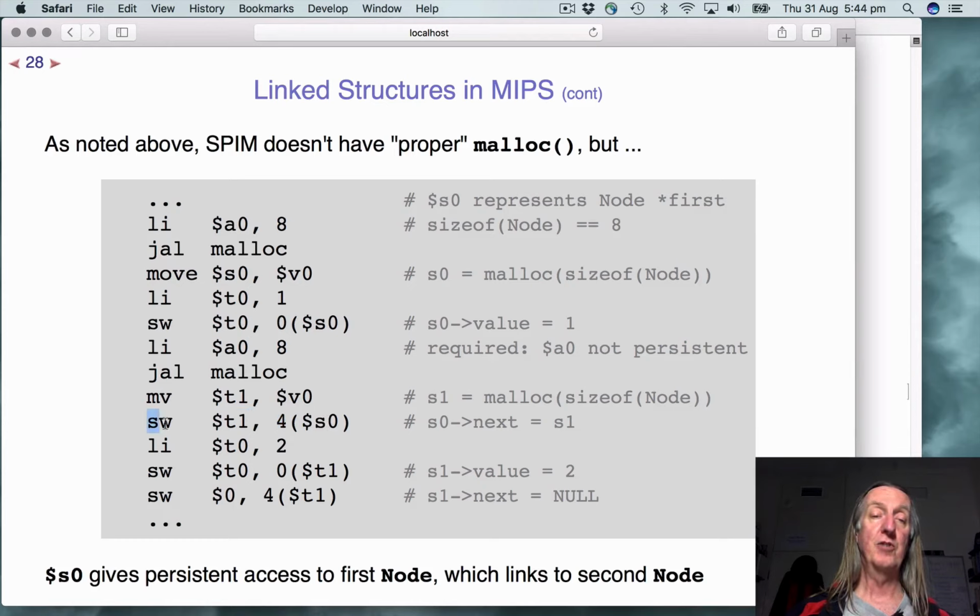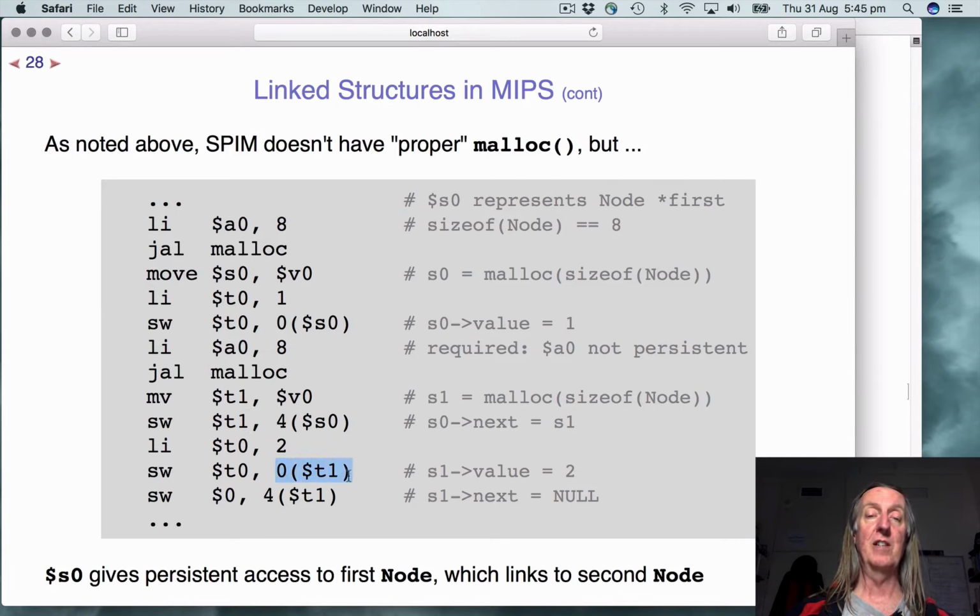So that's going to store the contents of T1 into this particular location, which corresponds to the next field of S0. The other thing that we wanted to do was load the value 2 into this newly created object. When I wrote in C, I had to write S0 arrow next arrow value. But in this case, we've got a pointer direct to the next object, so I can just use that.